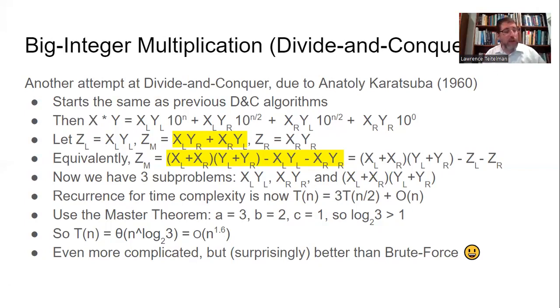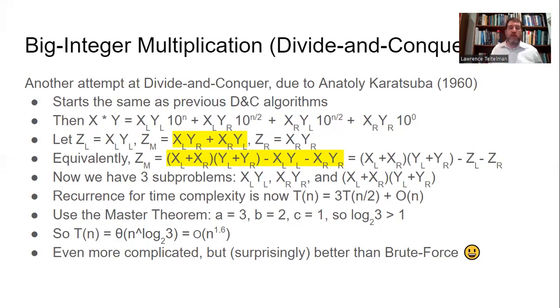Let me say this: before this Karatsuba guy came up with this, no one believed that you could solve this in less than n squared. They assumed I've got n digits in one number, n digits in the other number, it's going to take n squared. Period. End of story. What do you mean it's going to be less than n squared? So this was a shock. Sometimes we expect something to happen, but we don't know exactly how it's going to happen, and sometimes we're surprised by the result. So this is one of those cases where we're surprised by the result.